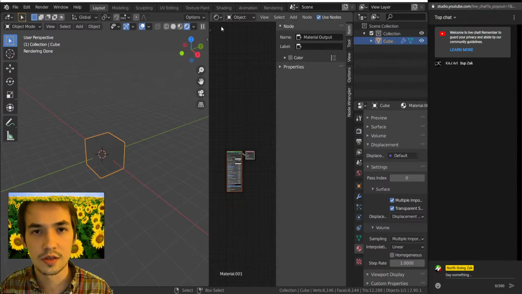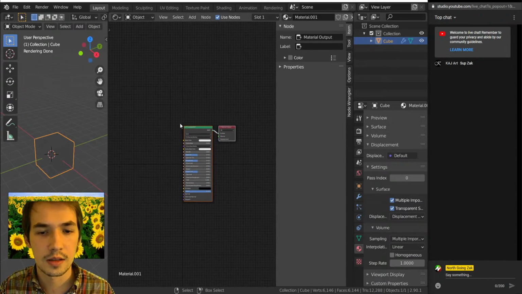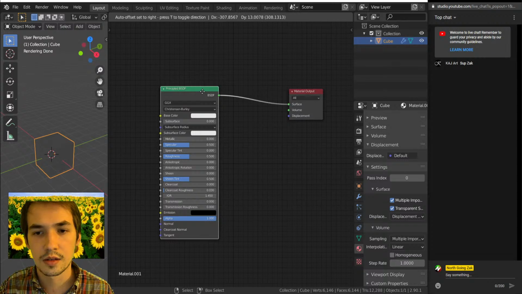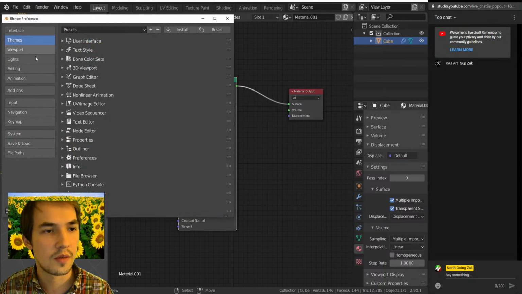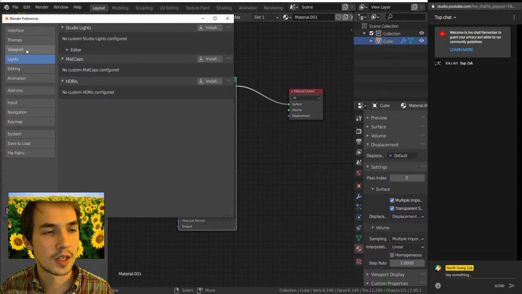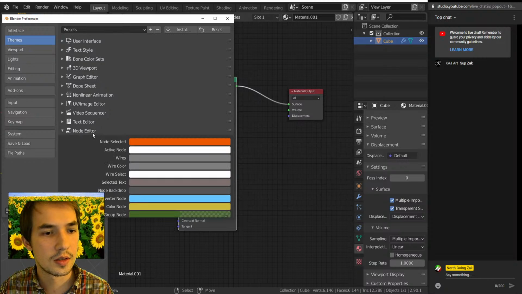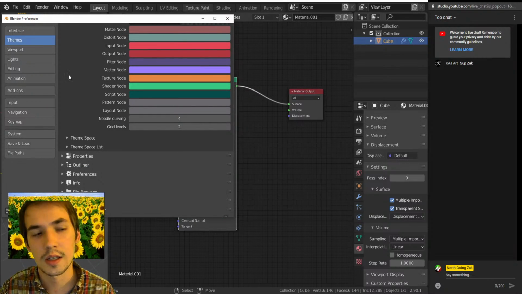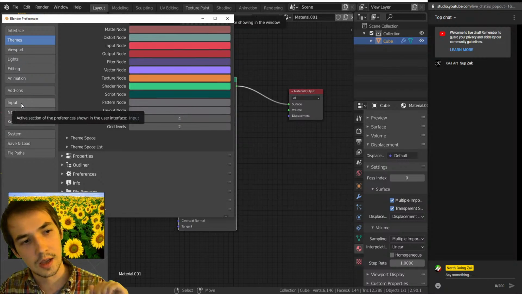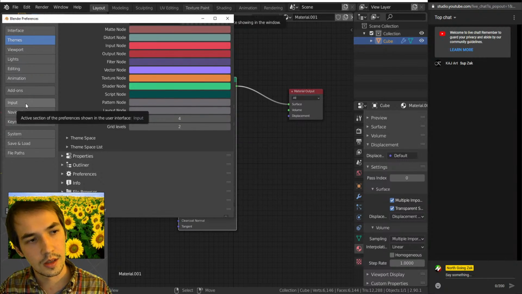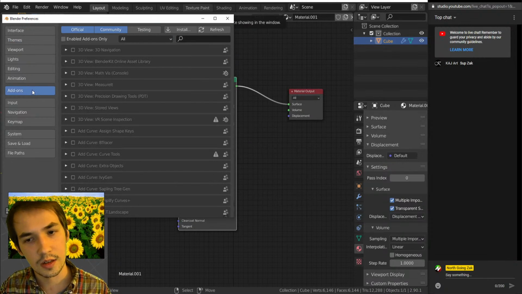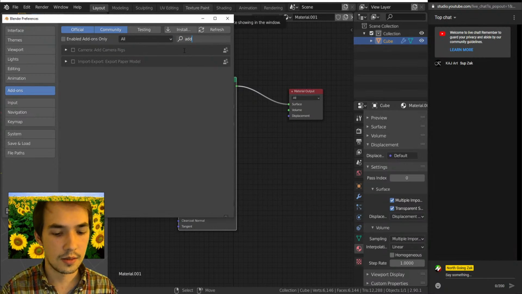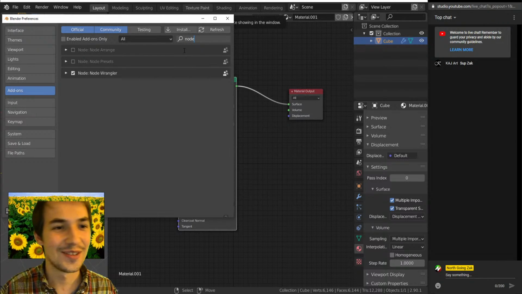We're not going to see any change in the geometry until we actually plug in some nodes and make some changes here. So let's get into the shader system right here, and I change the noodles to curvy. If you go to edit preferences, and then themes, node editor, and down here you can tweak how straight and curvy these are. So I like it at 4, and I'm going to, as always, activate the Node Wrangler add-on so you get the shortcuts. I mainly just do two things with this add-on, Node Wrangler right here.